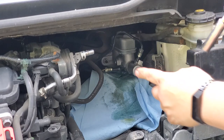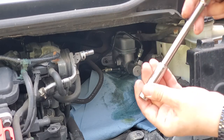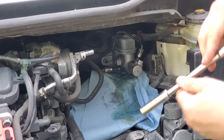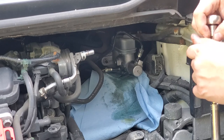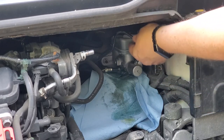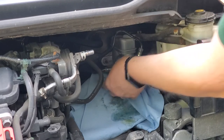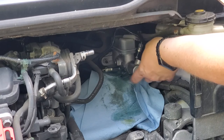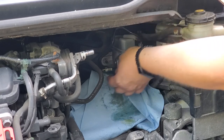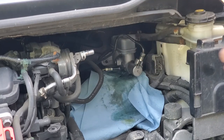Two little nuts hold the master cylinder right down there. It's actually a 12 millimeter, not 10. So let's go and take this off, and then the whole thing just comes out. Don't be worried to slightly bend your brake hoses here and there, just to get them out of the way. You're not going to break them, just don't overdo it, obviously, because you don't want to put too much stress on them.